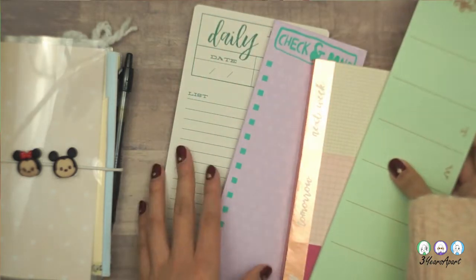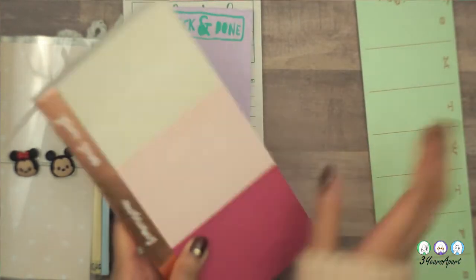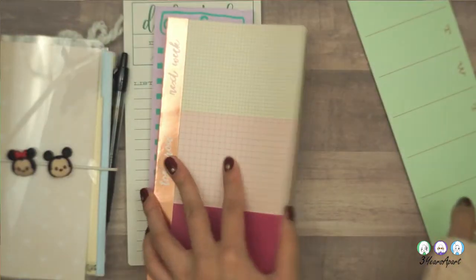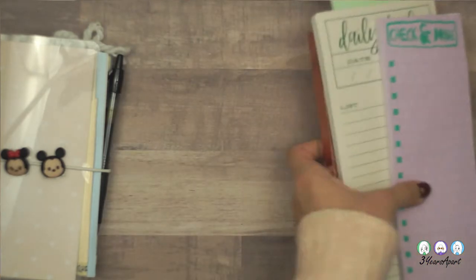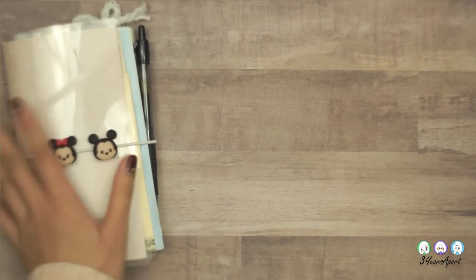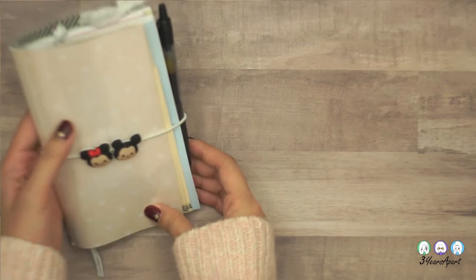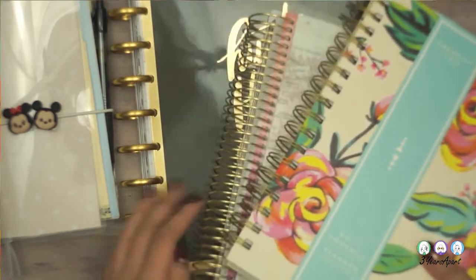So these are really cute. They're fairly cheap. I think depending on the size or design or how many pages there are, it can range from $1 to $5 in the Target Dollar Spot. This was definitely $1, and I really like it. But this is probably like $3 or $5. Just up to you what you want to do with that. Perhaps this turns out to be too small for you to store everything you need to organize and manage in your school life. Then you can still use this on the go to have the major key appointments and tasks while you're out and about, and just have something bigger to store other things at your desk at home or your dorm or wherever you are.